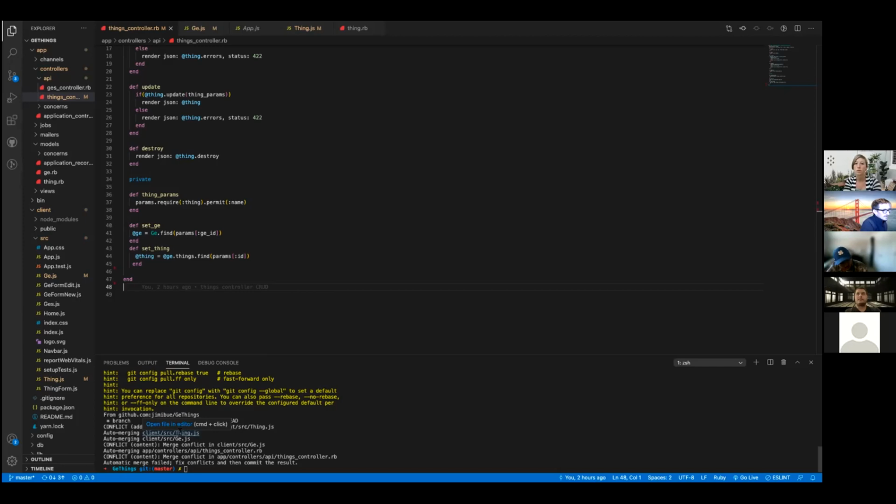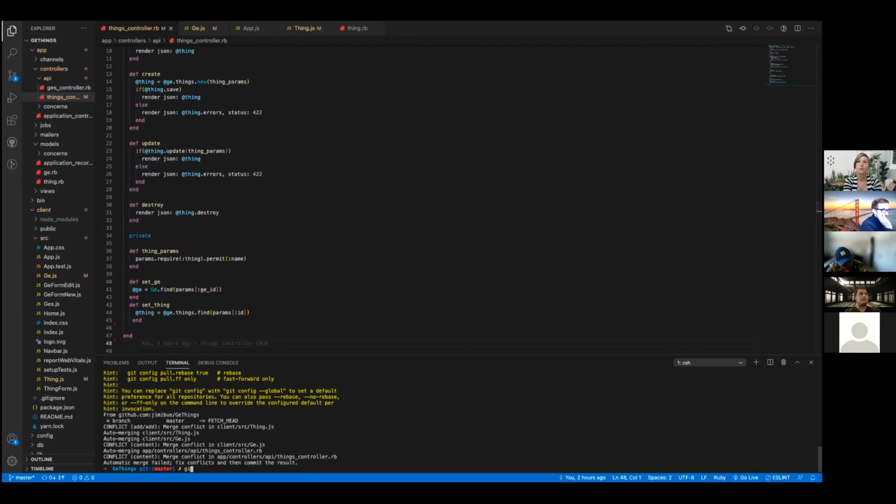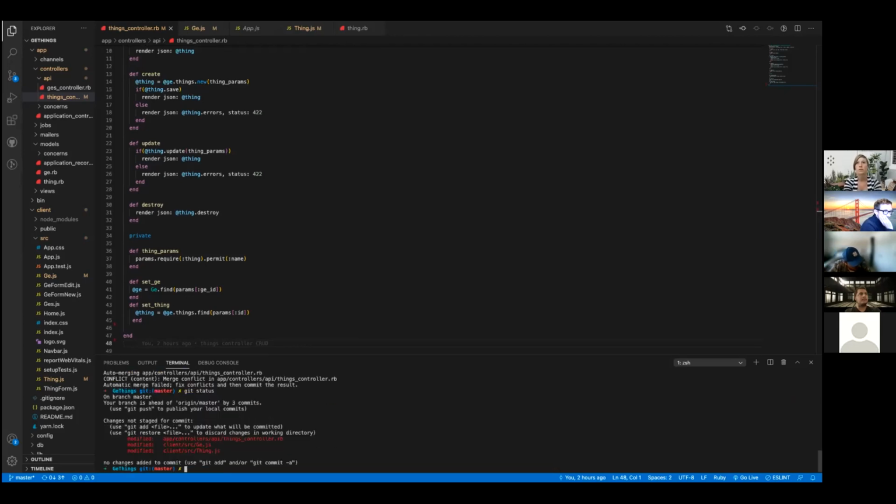Yeah, and now you can do a git status in your terminal. So those are the three files, right? Are there any more? Those are the three that I updated.